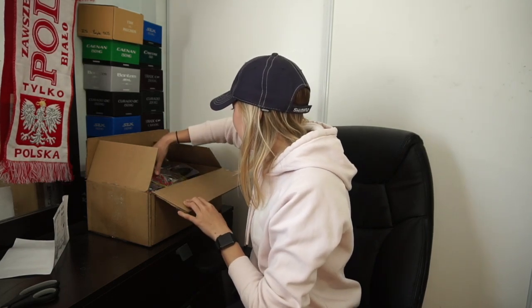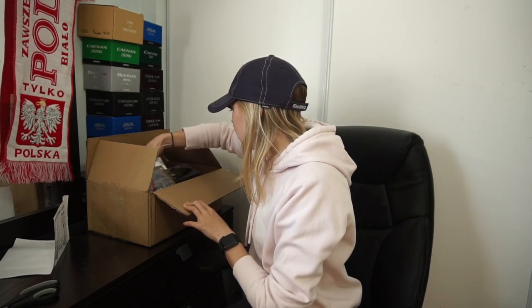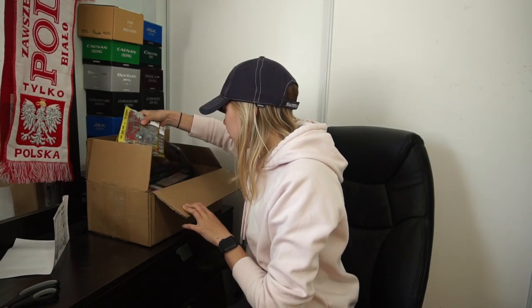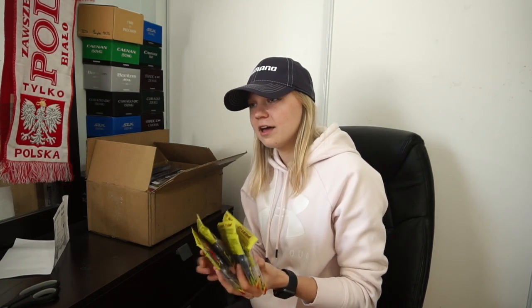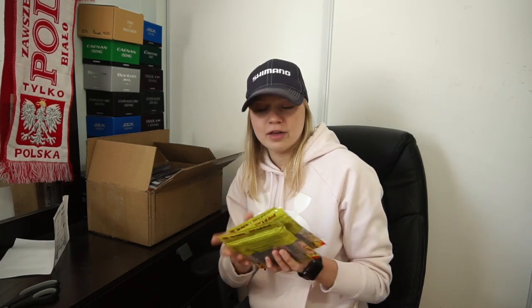Getting started with my stuff first. I don't really use a lot of Rage Tail products, but I do have this one pack of Rage Craws that I started using last year. I had this package in my tackle box for years, then I tied it on a Texas rig last year and did really well — that's been stuck in my head. It has a really really good action. I could not find this color anywhere in Canada, so as soon as the guys were in on the order, I put some in my cart.